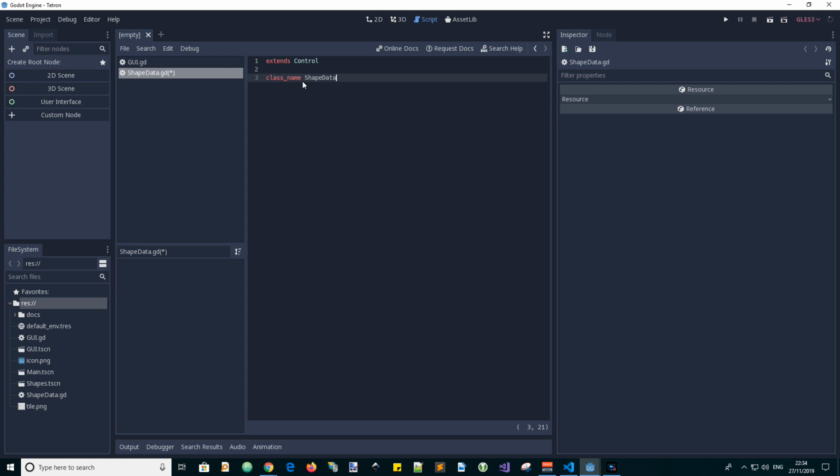So just doing that will make our class available in the autocomplete. We will see it appear as a recognized class, even though it's a custom one, in the other scenes and scripts that we make.